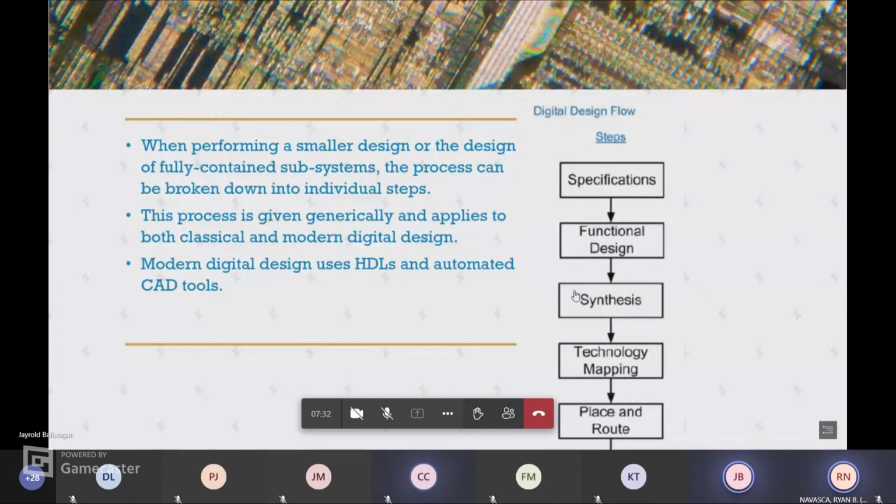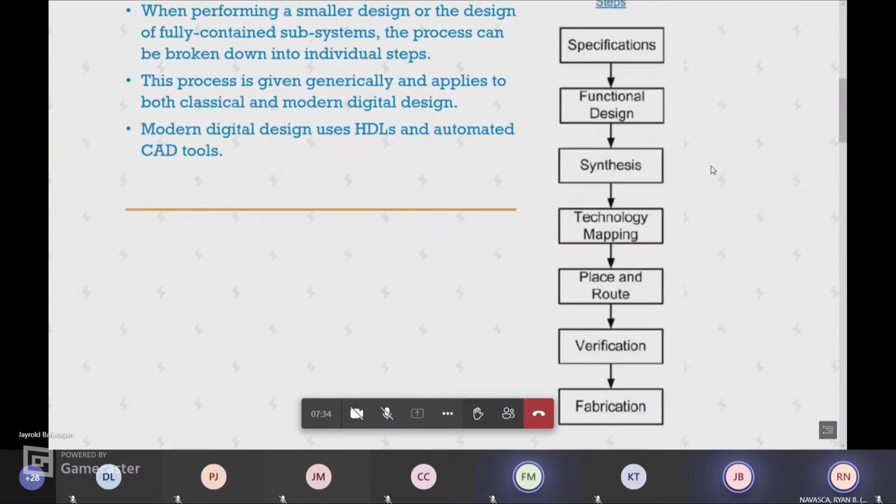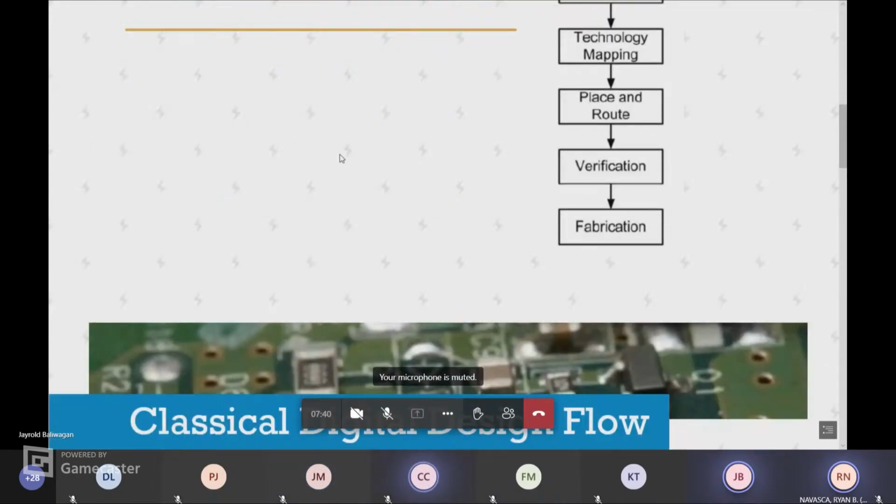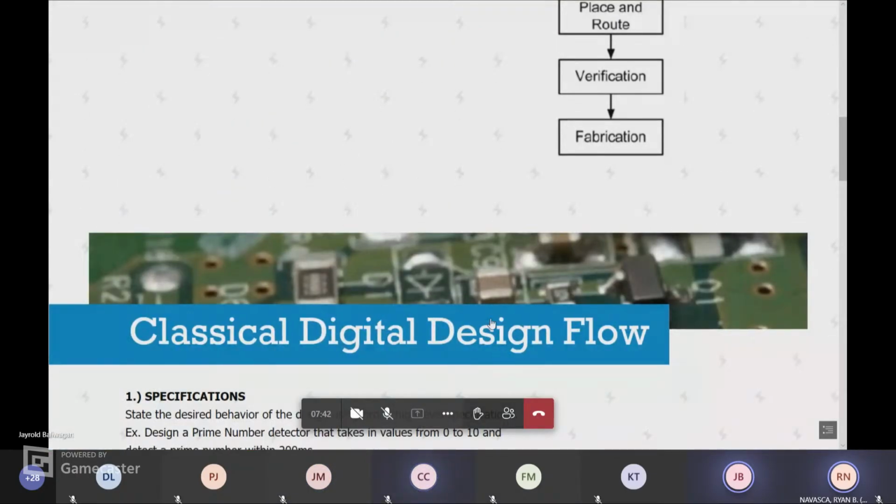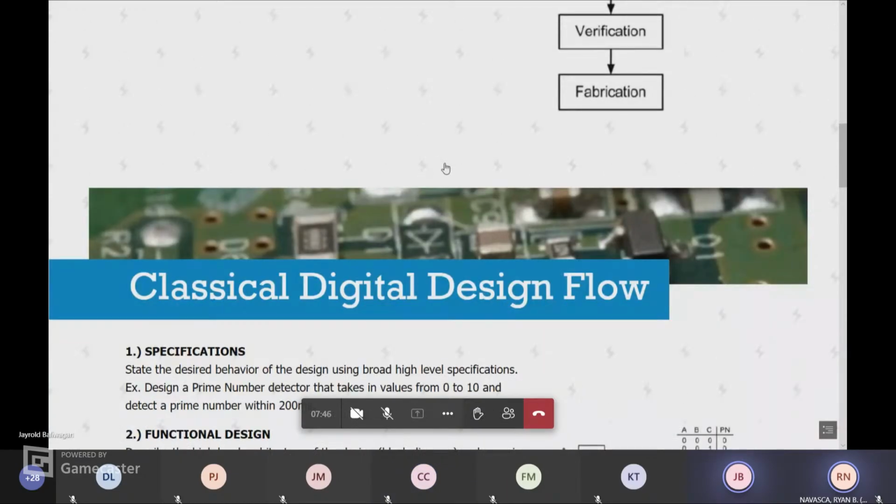So we will be looking at these 7 steps in general. Ano ba yung ginagawa sa mga yan? Starting with the classical digital design flow. Okay. And then of course, we will be giving out an example, a real life example, para mas maintindihan natin, or we should be able to understand ano nga ba yung ginagawa sa part na yon or sa step na yon.